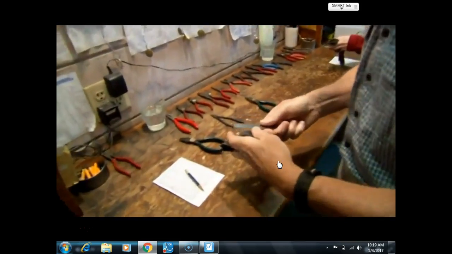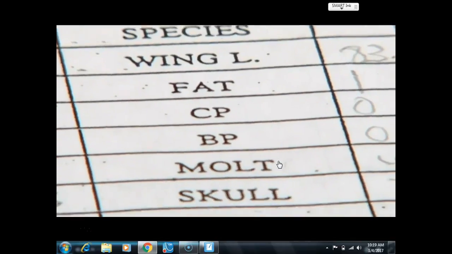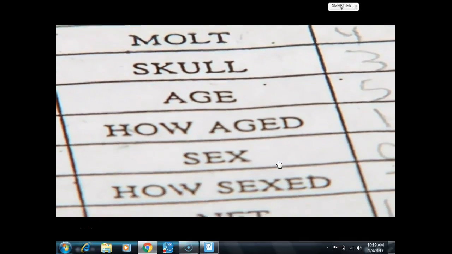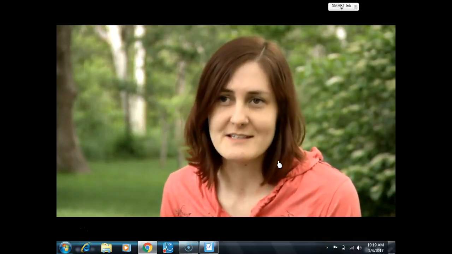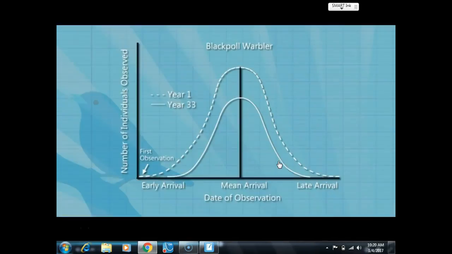What's unique about the Manomet record is that it lasts all the way through each migration season. That provides researchers with much more info than a commonly collected piece of data called first arrival. Birders, bird watchers, they go out each year, and often what they're most interested in, what they record, is the date that they see the first bird of a species each year. So first date is interesting and important, however, it can be very variable with changing population sizes. So that's what makes these data from Manomet so valuable, is that we also have mean arrival, which is less susceptible to changing the population size.